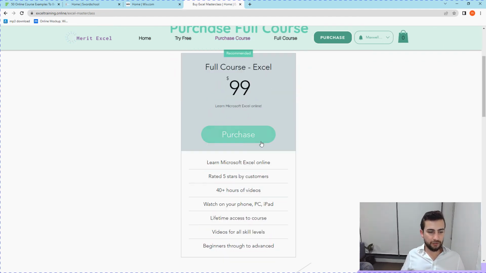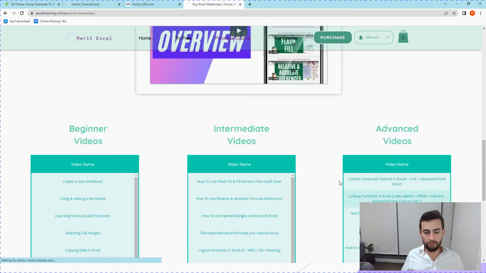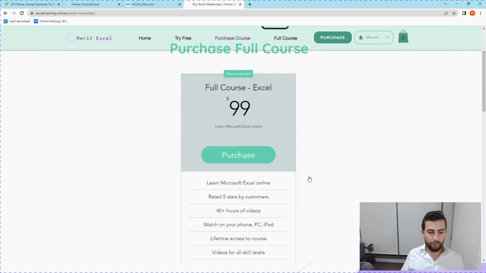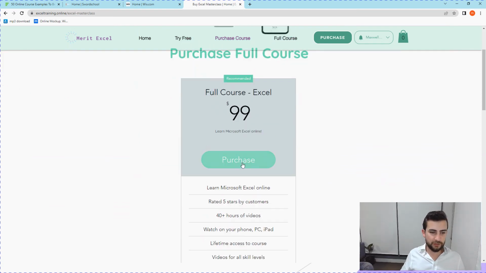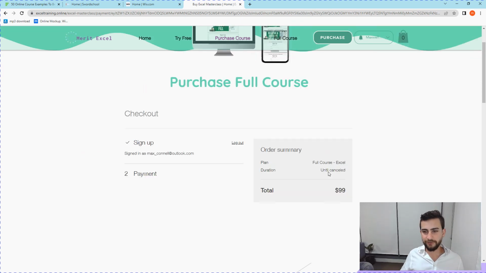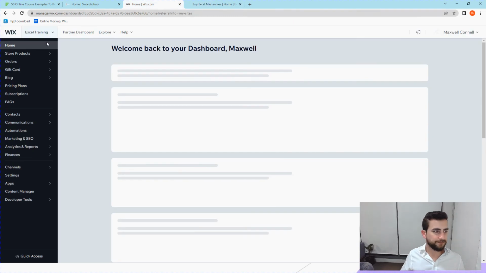So here you go, here's the purchase page. Again, some additional information just to help hammer home the message and get them to purchase it, but not too much. We don't want to distract them from the call to action, which is purchase. If they click here, it'll prompt the user to log in or sign up for an account, after which they can enter their details. The payment providers that we're going to be using for our website as we build it are PayPal and Stripe. And after they purchase, they'll be able to get access to the full course.